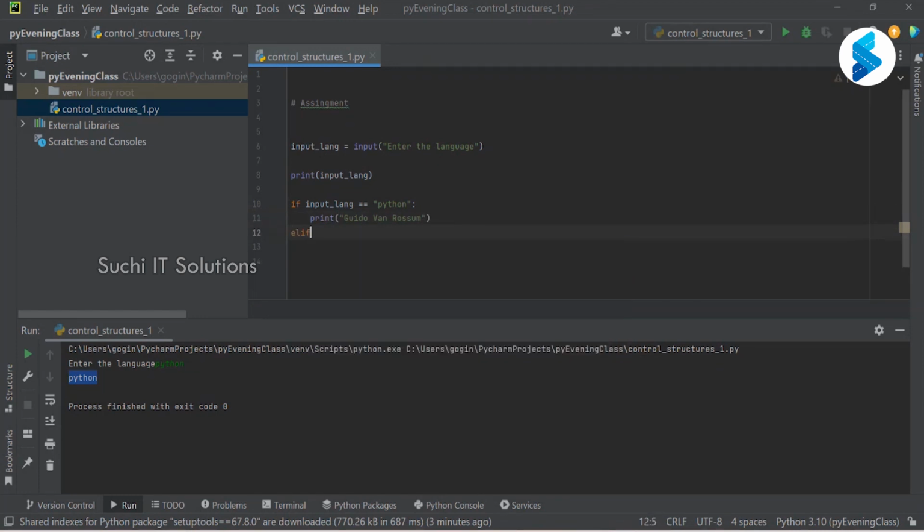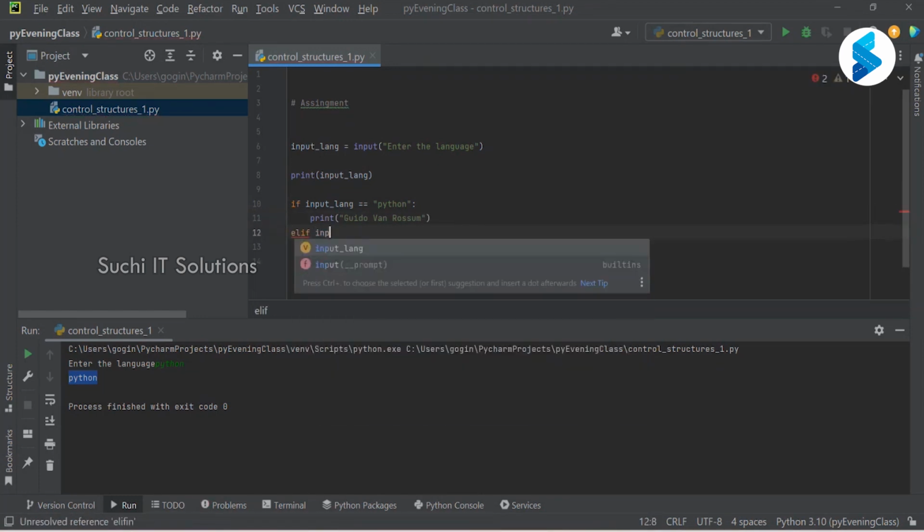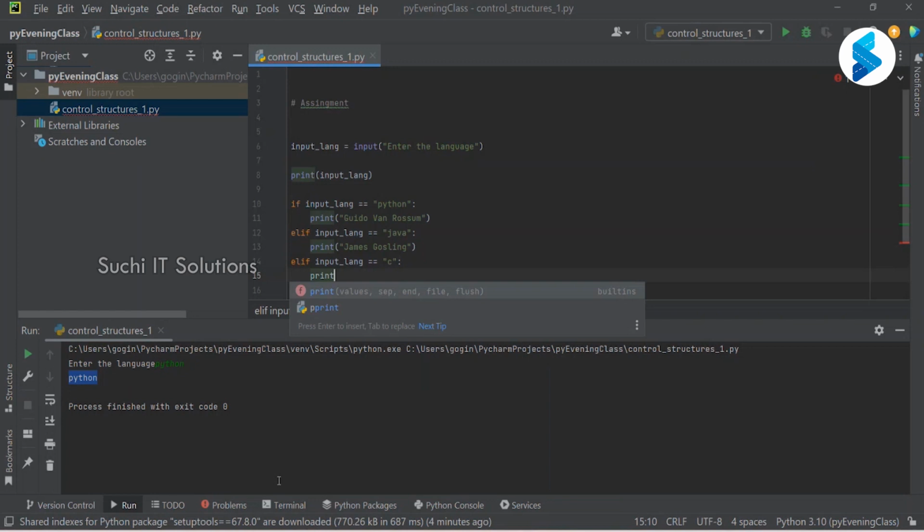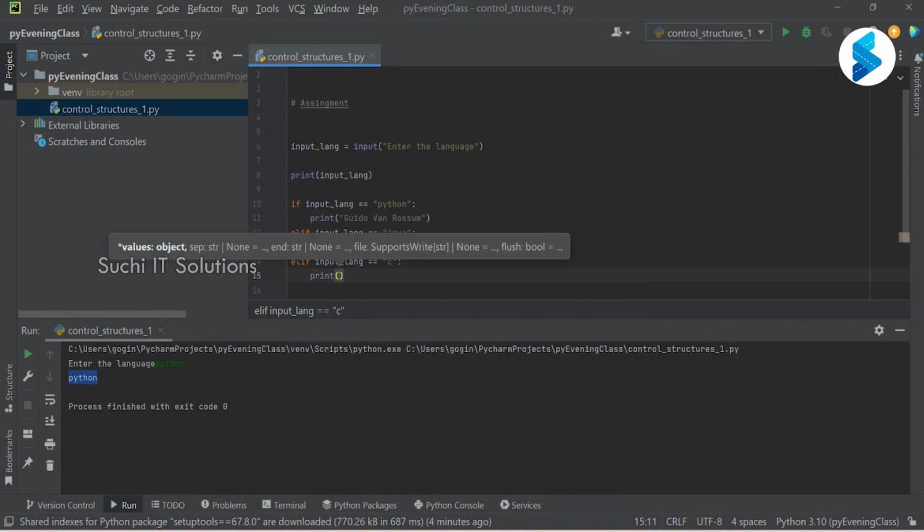Else if, elif, this we have seen yesterday, input language is equal to Java, then print who is the creator of Java, James Gosling. Else if input language equals C, who is the creator of C? Dennis Ritchie.